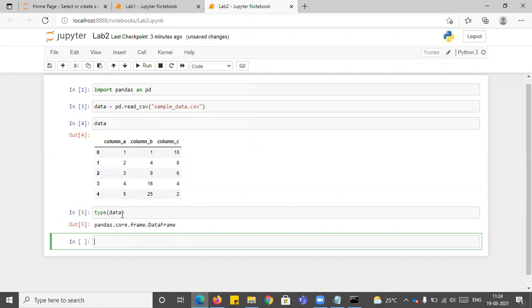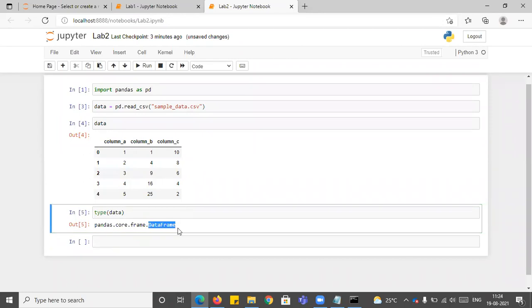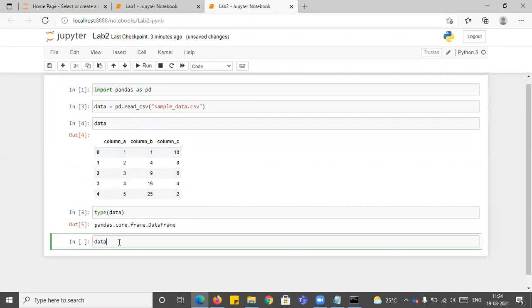If you see here, the type of data is nothing else but a data frame. Remember this: data frames, because this CSV data is nothing else but a data frame. But if you take up each column separately, you can say data dot, and then the column name.